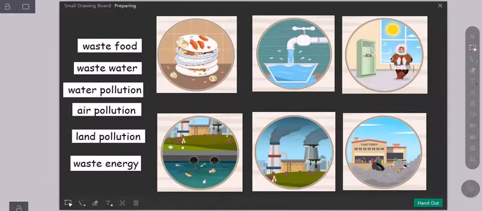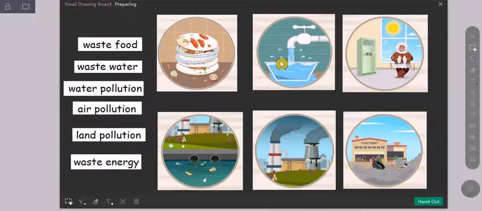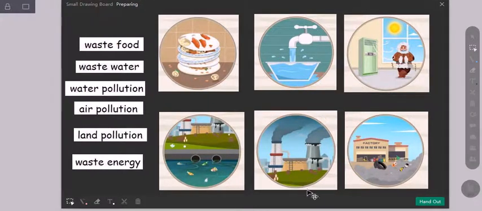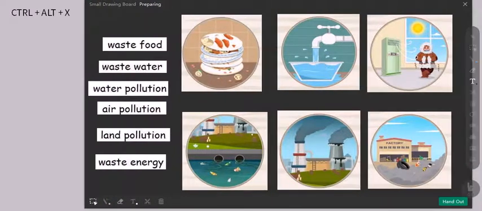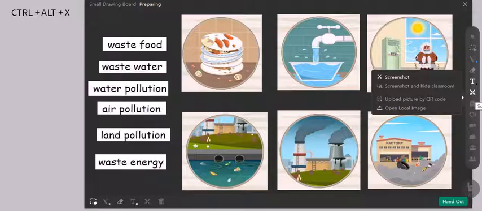So what do you have to do? First, you have to explain how to use it. Say if this is the first time they're going to use this with you, then I would take a screenshot. How do you take a screenshot? Well, you take a screenshot with Control plus Alt plus X, or you could use the little scissors that we've got right here. So it's Control Alt X for screenshots, or this one right here.